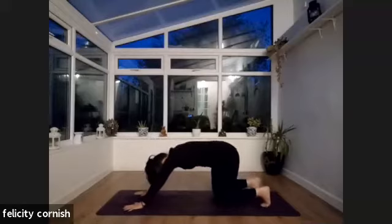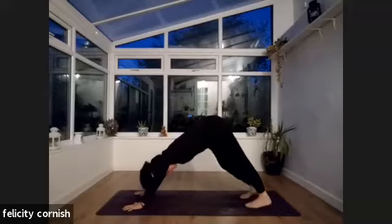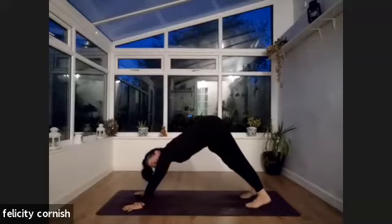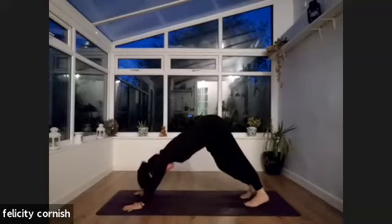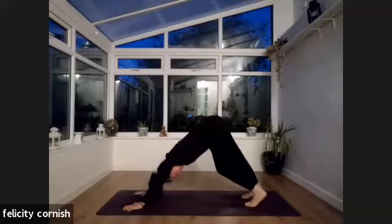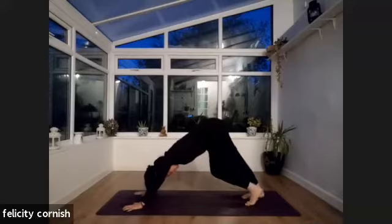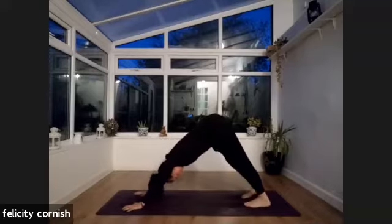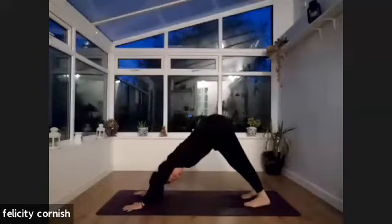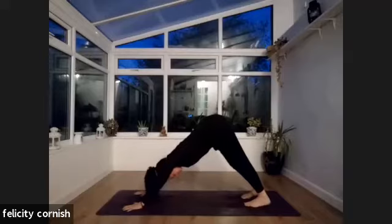Curl the toes under, lifting those hips, coming into our downward dog. Take a moment here. So either pedal those feet first or come to stillness, or the other way around, come to stillness and then pedal the feet. So just waking up through the body, noticing how you feel, how the legs feel. Taking that morning stretch. Breathing in. Breathing out.